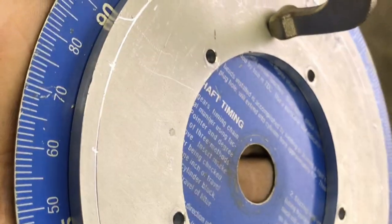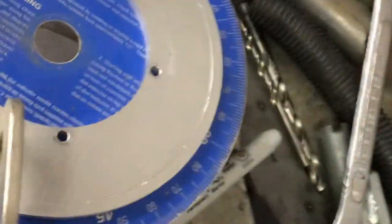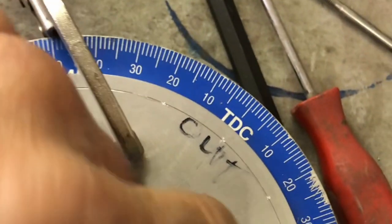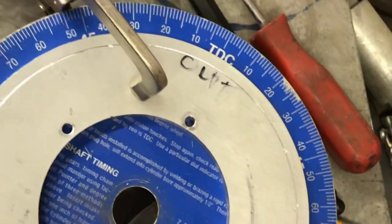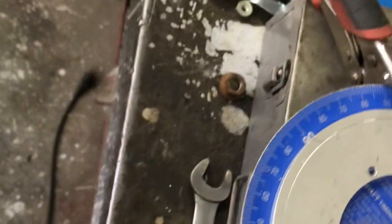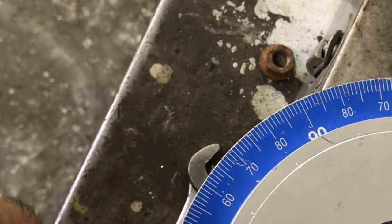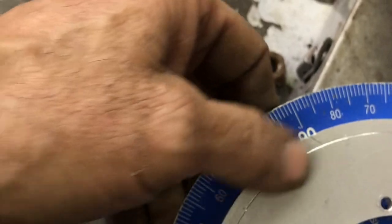I'm going to drill them out with a number 21, right? And then we're going to use a 10-32 little button head screw from the back, and it'll protrude out to get the signal. All right, let me make these holes. Let me tap that. And then this all has to be put together, put on the car, and then mark the mark on this to mark where the sensor has to go.